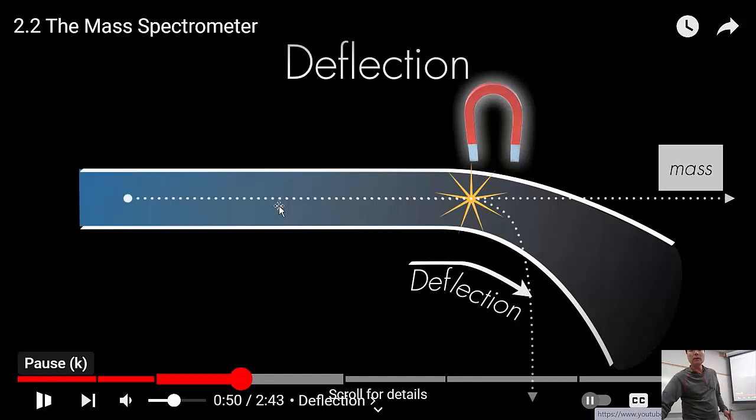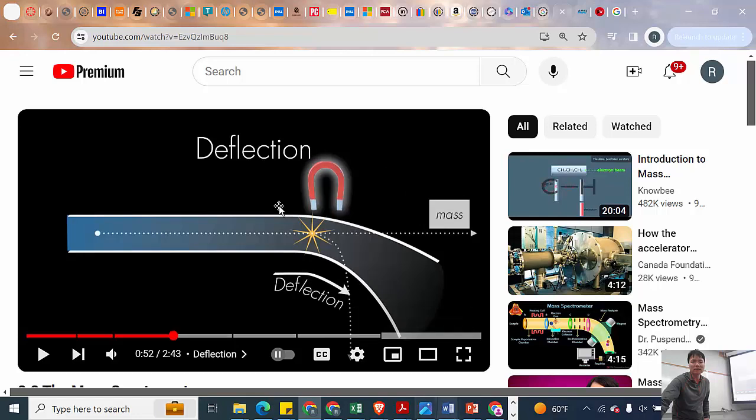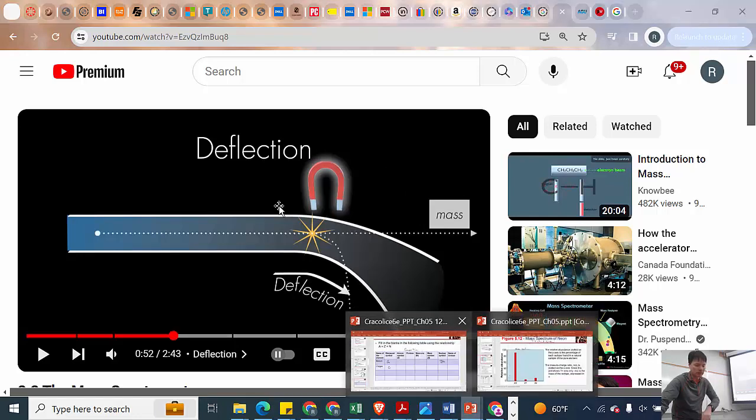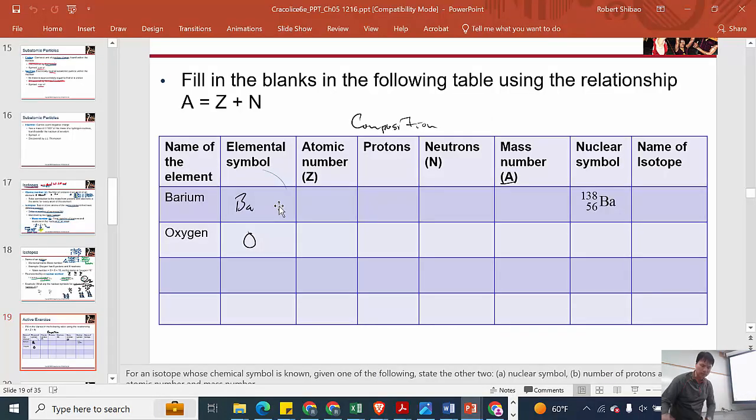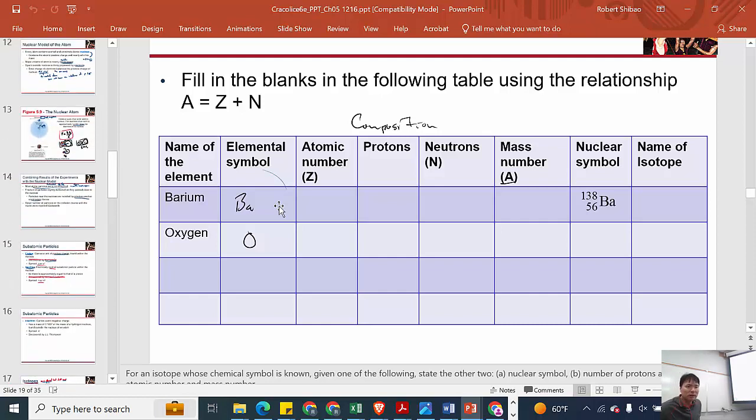But how do we calibrate it? How do we calibrate this? We need something that weighs exactly 1 AMU. Is there something that weighs exactly 1 AMU? No, but there is something that weighs exactly 12 AMU. And did I talk about that already? No, I didn't talk about that. And so let me talk about that right now. Make sure. And that is, what is the definition of the AMU?